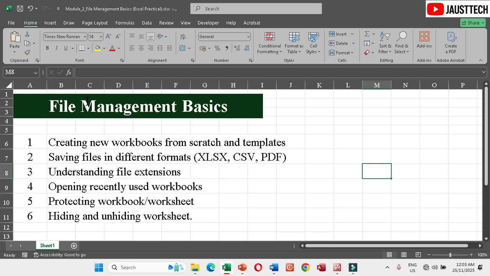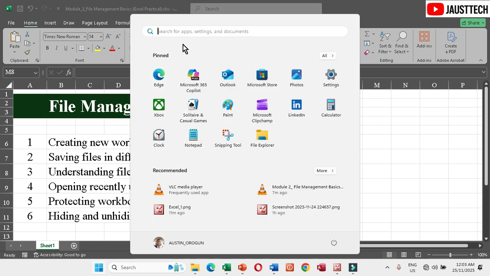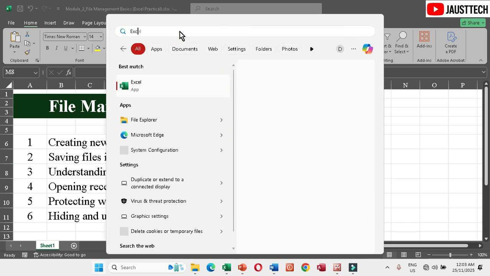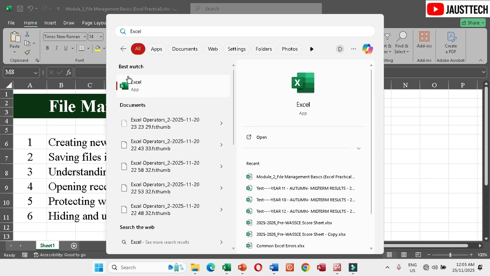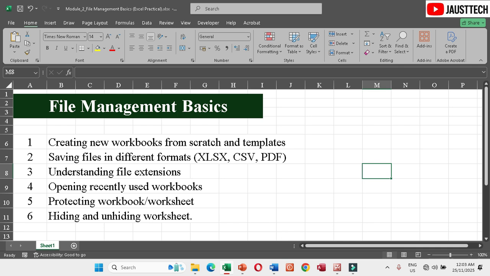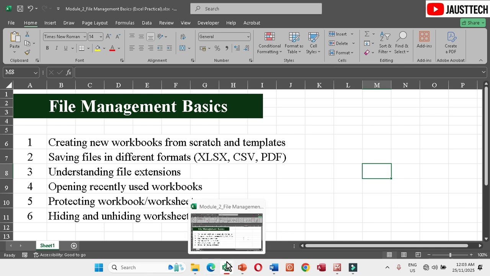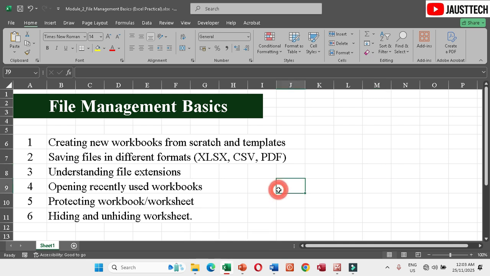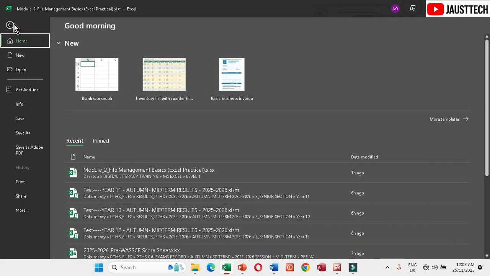So what you need to do is, first of all, you open your Microsoft Office Excel, you launch it. By launching it, you can search for it here, Excel. You can see the icon here, double click on it, it will open. Or you check your taskbar, you can also see the icon representing it here. You open it, then it opens for you. Now, when it opens, that automatically means you've opened a new workbook.